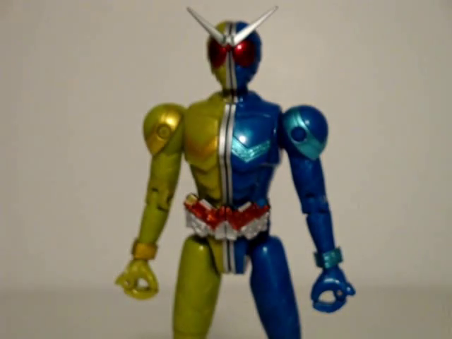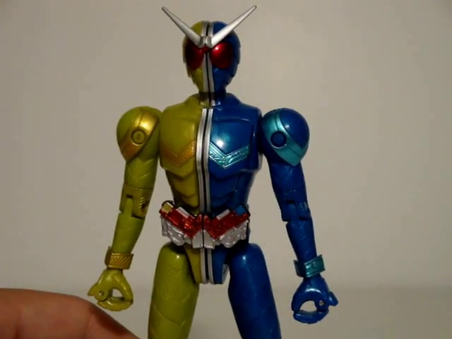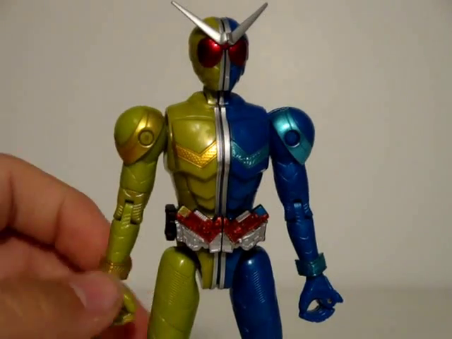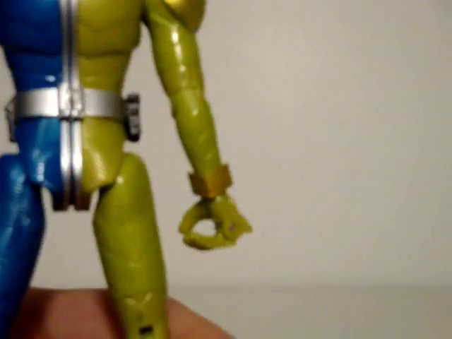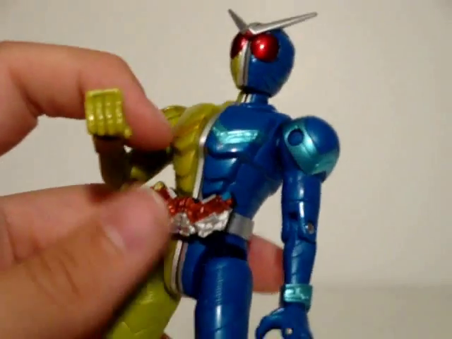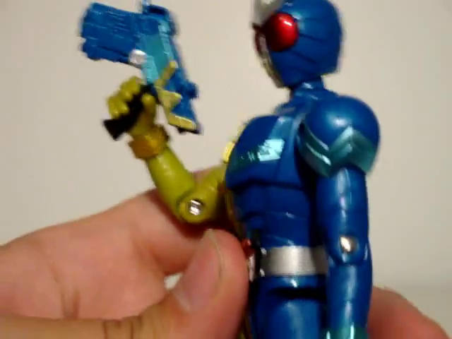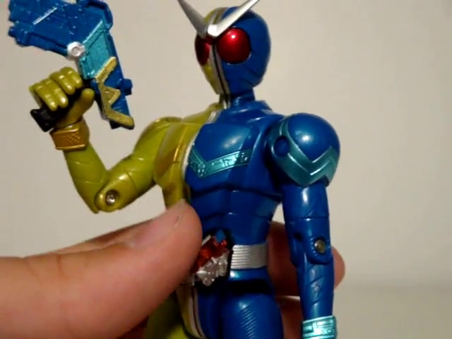So yeah, very cool. Now, figure-wise, it's all Cyclone Joker with new paint and new molding here and there, with the Trigger cuffs and the Luna cuffs. There's not much else to say. Aside from the new molding, all you get is the two Trigger Magnums for uniqueness. But, you know what? It's pretty cool. I must say I was happy with this.